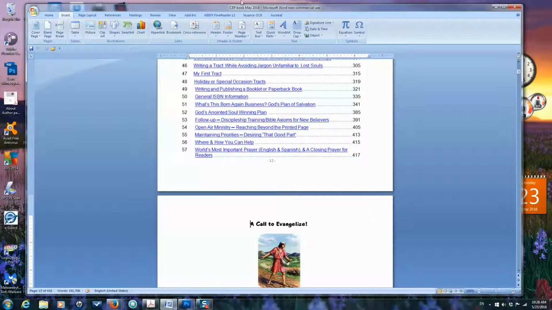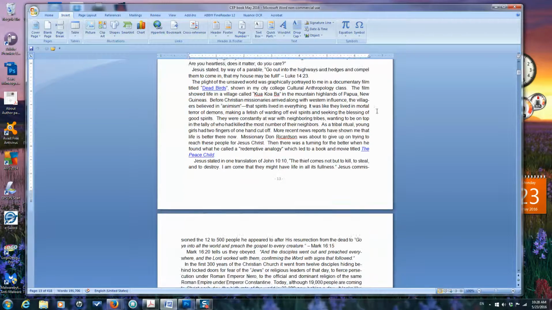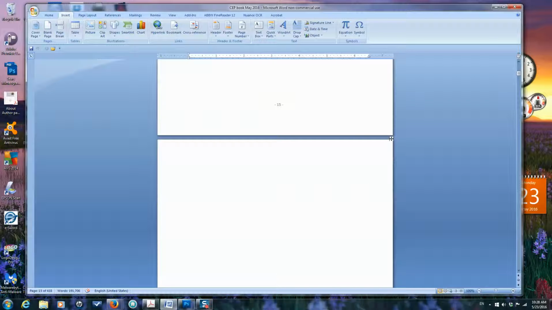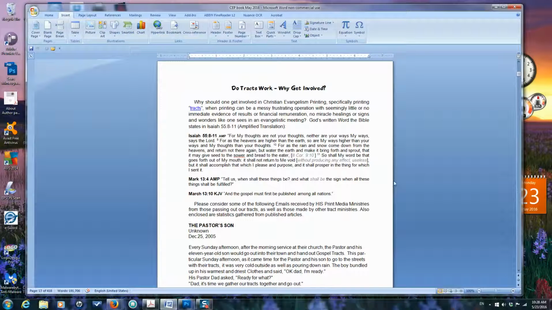But there are more exciting things than that, and so what we want to do now is go to page 17. That's how I just showed you how you insert a bookmark. Now we want to go to how you insert a hyperlink. Hyperlinks are connections to addresses somewhere on the internet. For example, here we've got tracts, and this was black, but I already had made the hyperlink.